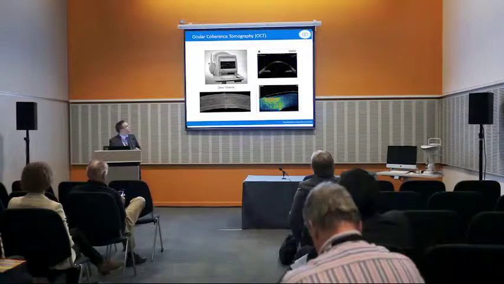With Placido-Disc-based devices, they work on slope, the separation between the rings, and then the height is calculated, and they make a lot of assumptions. And as the eye becomes more irregular, those assumptions become greater and greater, so you do not get an accurate representation of height. With this type of technology, the measurements are taken from height first and then converted to curvature, so you get a much more accurate interpretation of height.